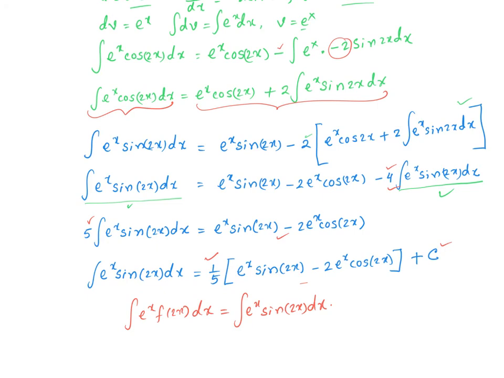When you are using integration by parts, make sure that your choice of u and dv is clear, that you know how to do it. Otherwise, you may end up getting a wrong answer, and the integration will not be as nice as this one. So the choice of u and dv is important, and by practicing many of these problems you will get a sense of how to select the proper u and dv. I hope that this discussion was helpful. Thank you very much.